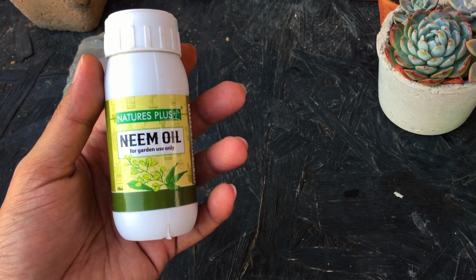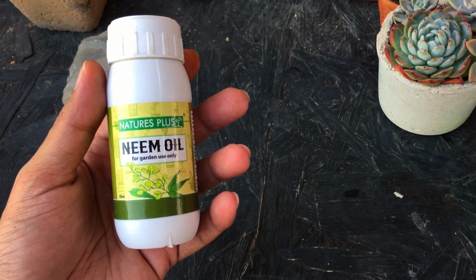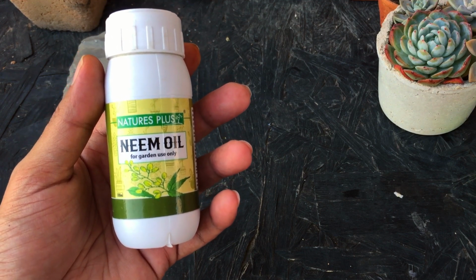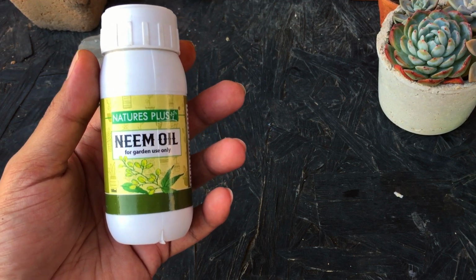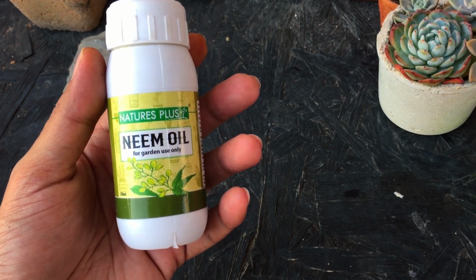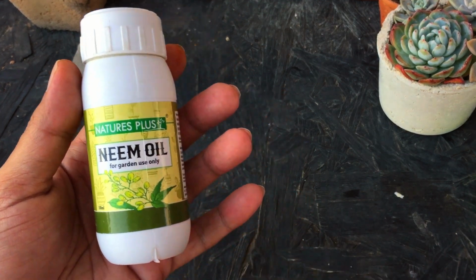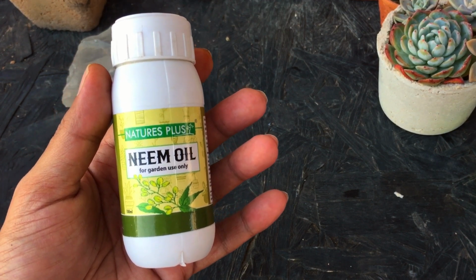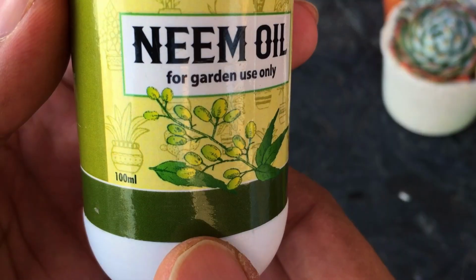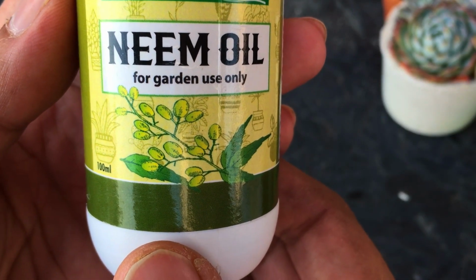So if you want, you can definitely purchase this and try it out. If it has not been successful before, maybe the solution was not rightly made, so you can try it again. It definitely does work. I can tell you from my experience, it is amazing. Now all we gardeners just need an excuse to buy new plants. Now that I know that I can take care of these bugs, I can go ahead and purchase some more plants, and I don't have to be worried about insects getting into my garden.